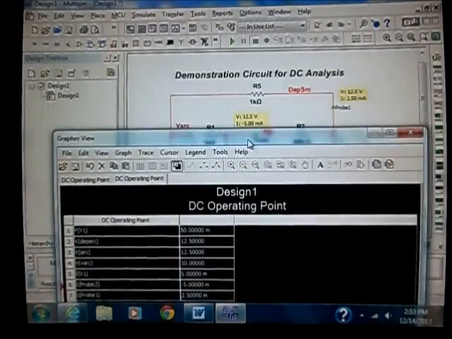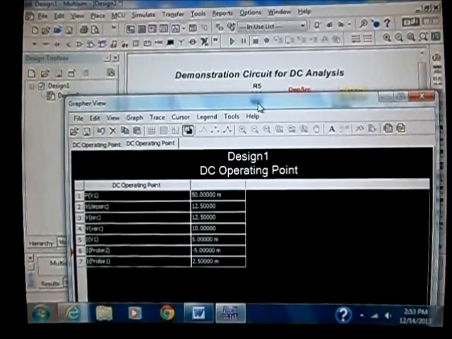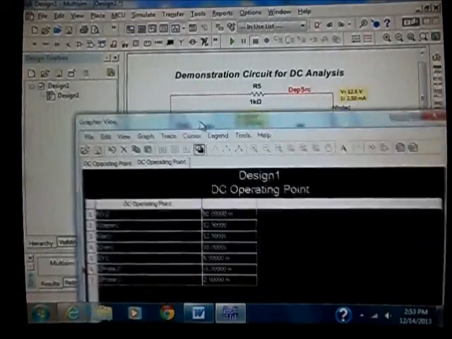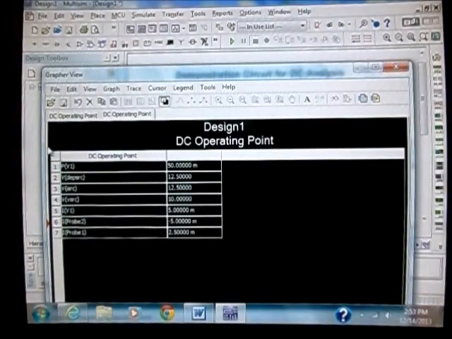Let's see, what about that power? Is it power sourced or power absorbed? Looks like it's power sourced, 50 milliwatts by V1. So there's the grapher view window, and you can use the window snip tool to snip out the table and display it if you want to on your homework, but like I say, you don't have to.